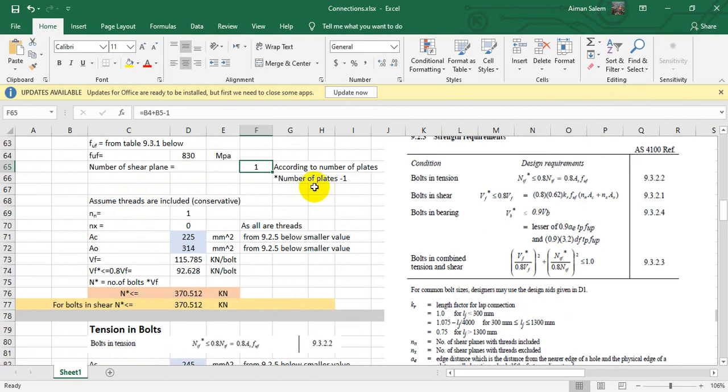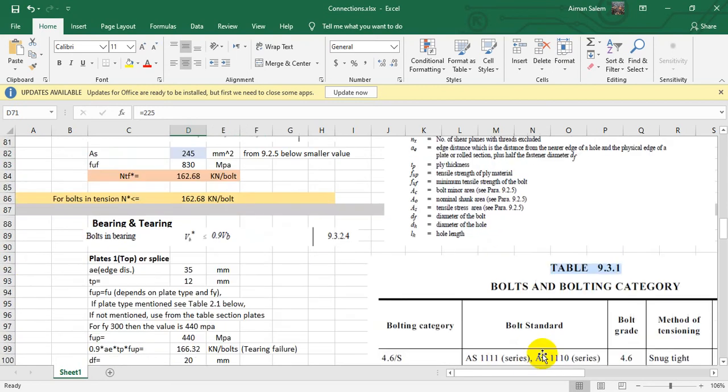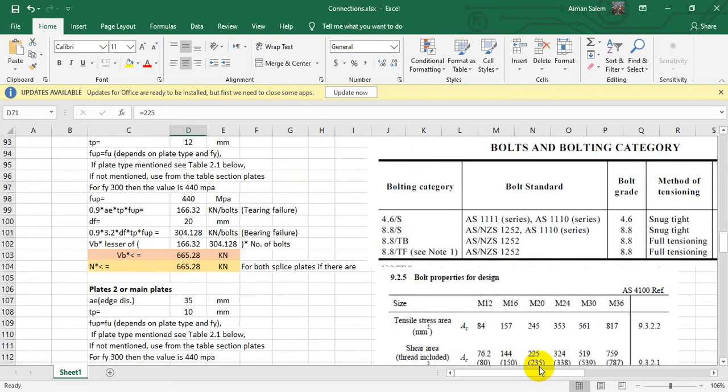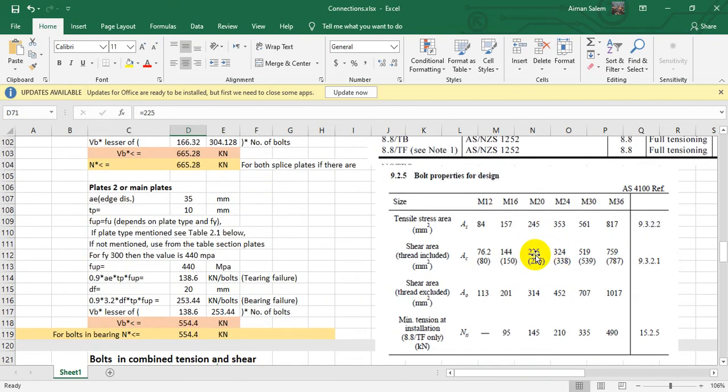As I said, there are only 2 plates, so the number of shear planes is actually the number of plates that we're having minus 1. So 2 plates means you only have one shear. So we're going to assume that the threads are included, which is the more conservative. The NN is going to be 1, NX is going to be 0, and AC we're getting from the table, 225 for our M20. All right, it's from here, M20, you get 225.